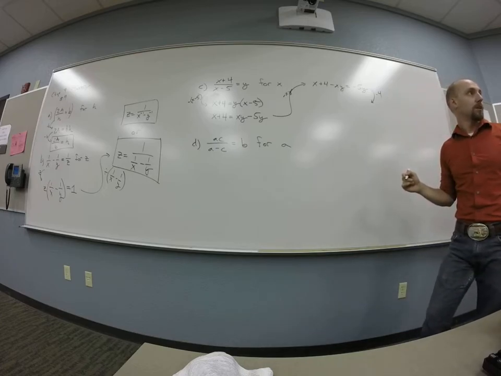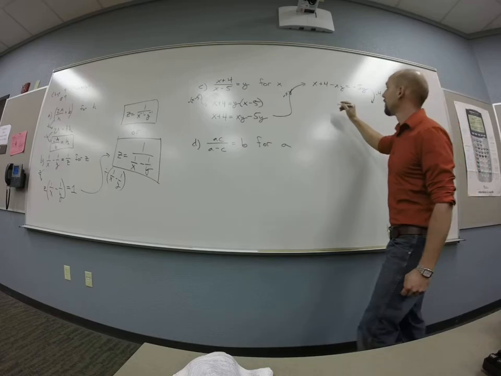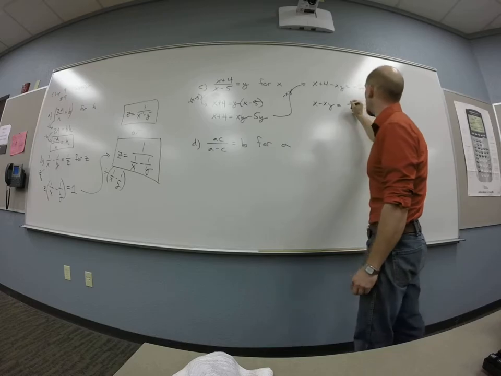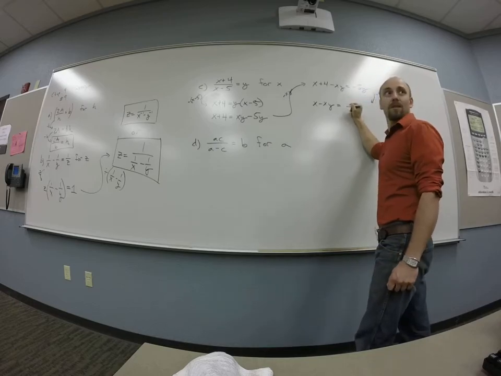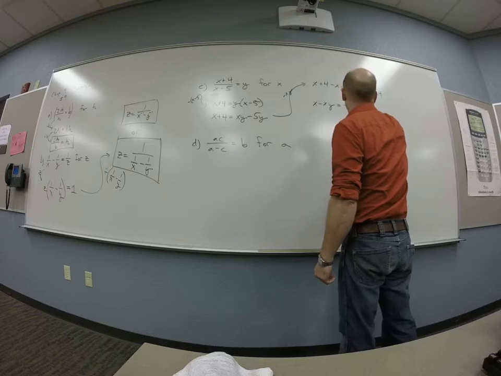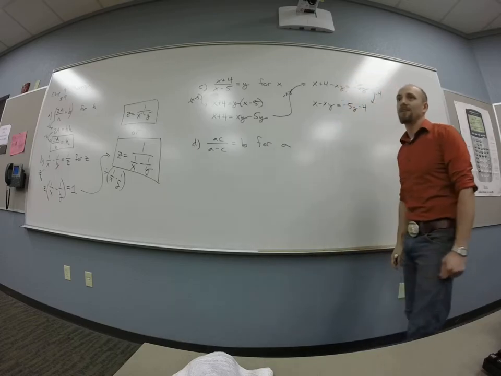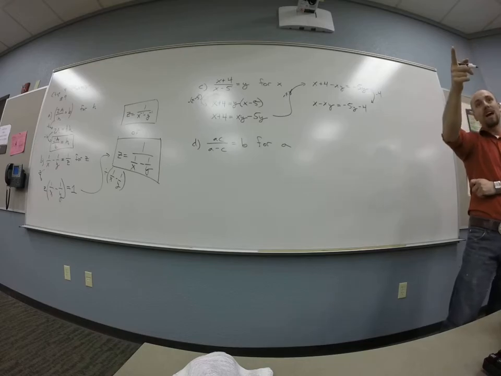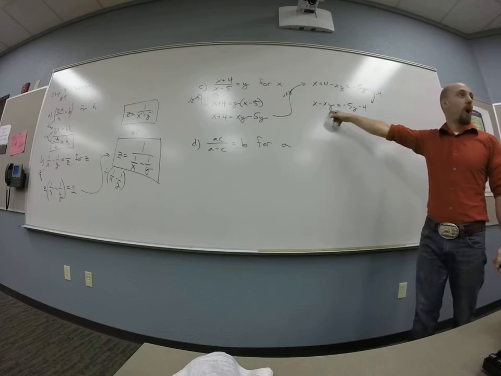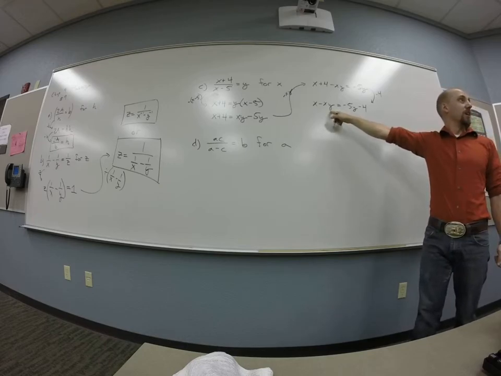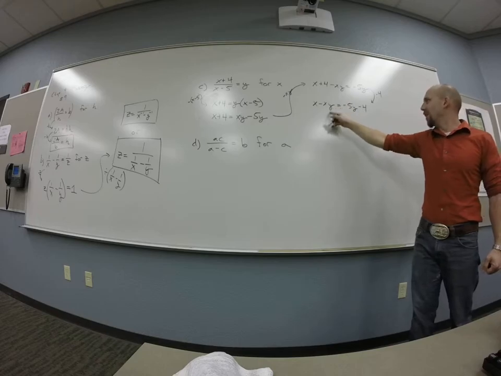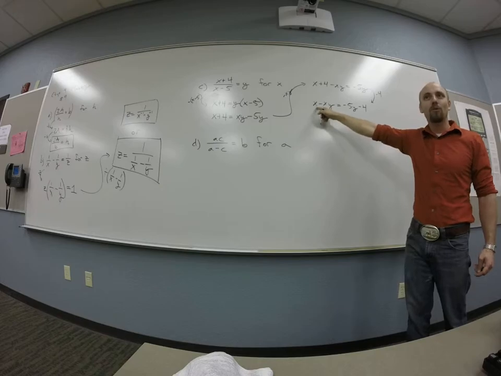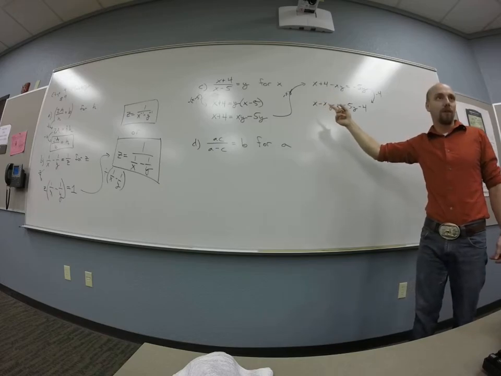Okay, now I want to move the 4 over, so I should subtract 4 from both sides. You guys see that? So on the left, I'll have x minus xy, and on the right, I'll have negative 5y minus 4. Okay, now what should I do? Yeah, I want this y out of there, right? But if I divide by y, it'll get out of this piece, but it won't get out of that one. I'll put a new one in there. So I've got to take an x out first.